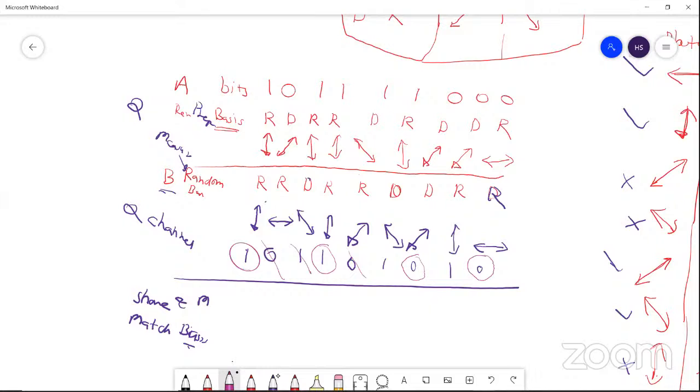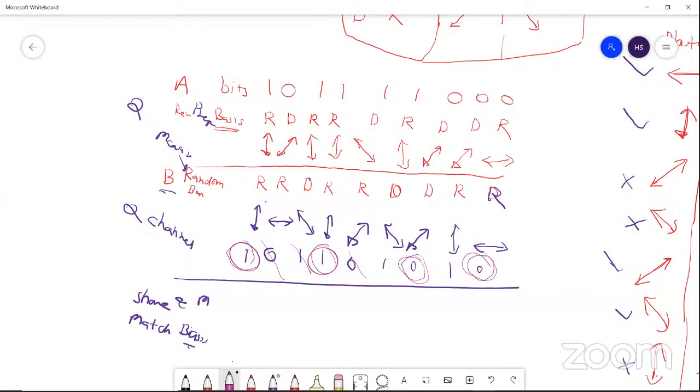So let's suppose Alice sent 100 photons, then 50% of the time their basis will match, and those will be used for deriving the key. So here the circled bits, which I have pointed out, those will be their key. So they can use these bits as a key. It's perfectly okay or not?